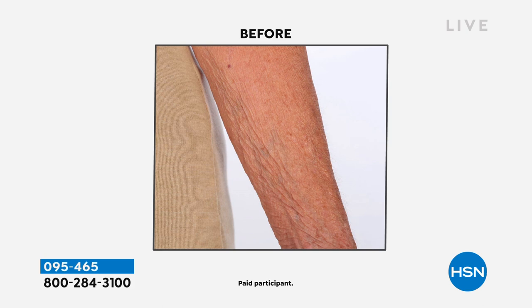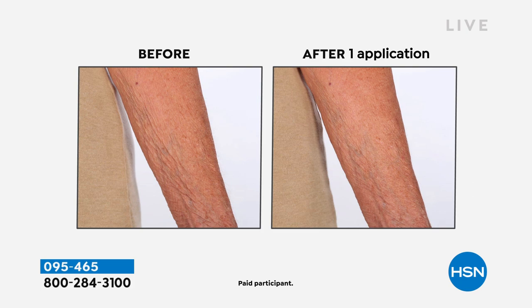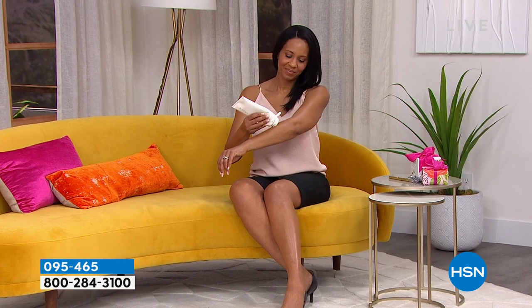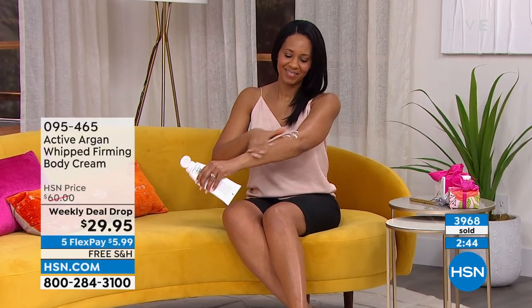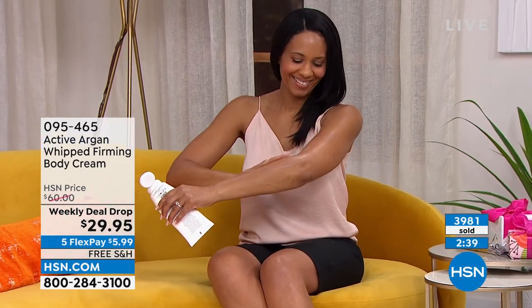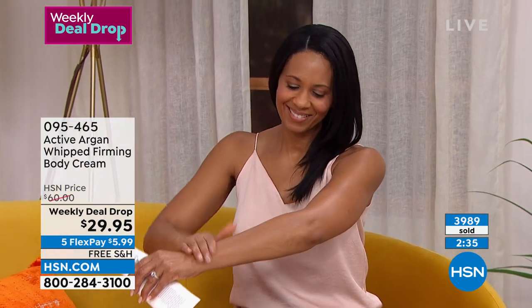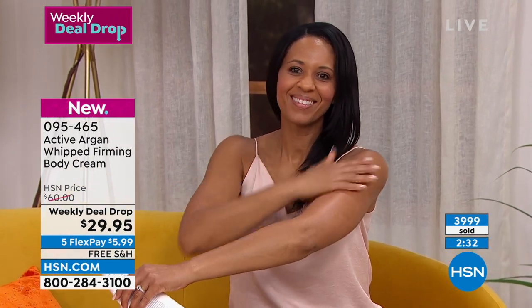This is one application. Can you be confident at whatever age you are? Yes. Can you be your most beautiful self tomorrow? Yes. Because we are giving you results-driven clean beauty — HSN clean beauty. We start with the active Argon molecule and complex, unlike anything else out there, and add proprietary ingredients that firm the look of the skin, reduce sagging, and improve tone and texture. It happens before your eyes.